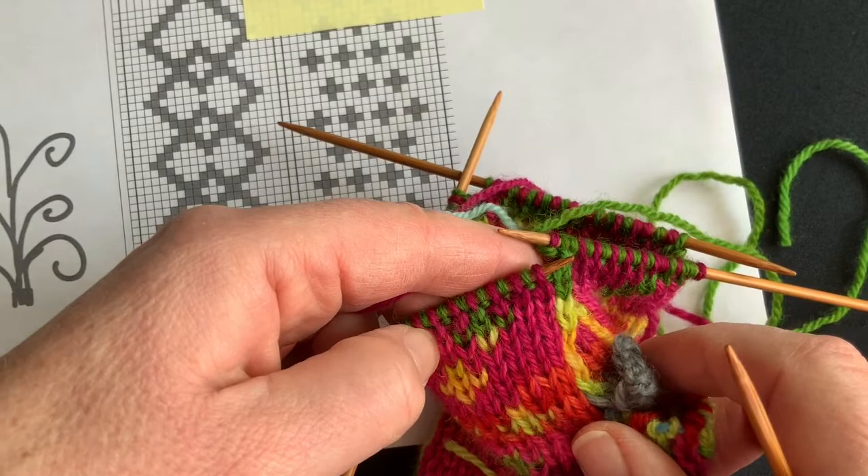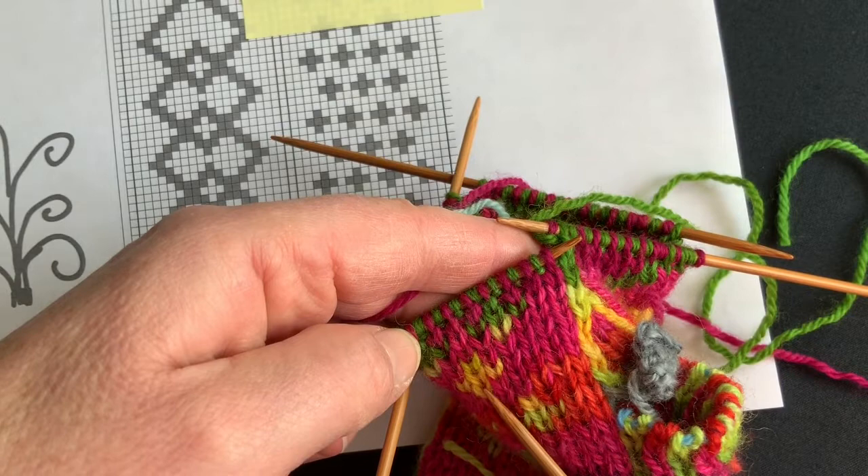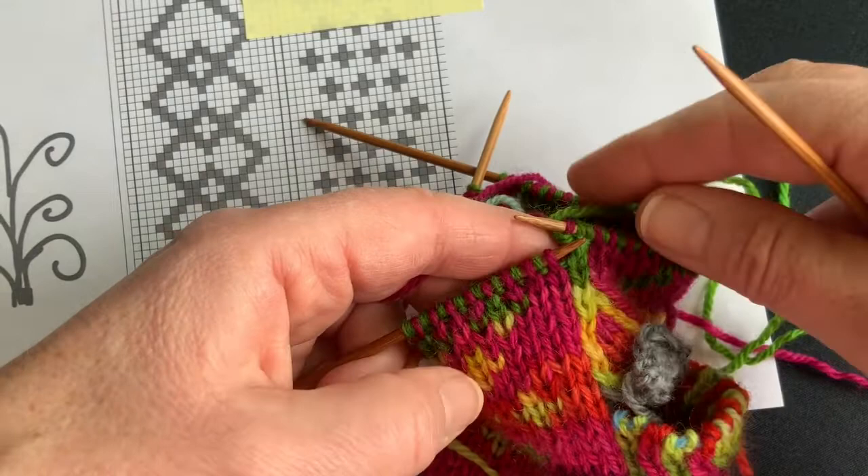We've just completed the last little cross here — so there's a single three-and-one, and that's as far out as the pattern goes. So the next cross I have to duplicate or copy is this one, so I need to work until I get to this pair here before I start my new cross pattern.